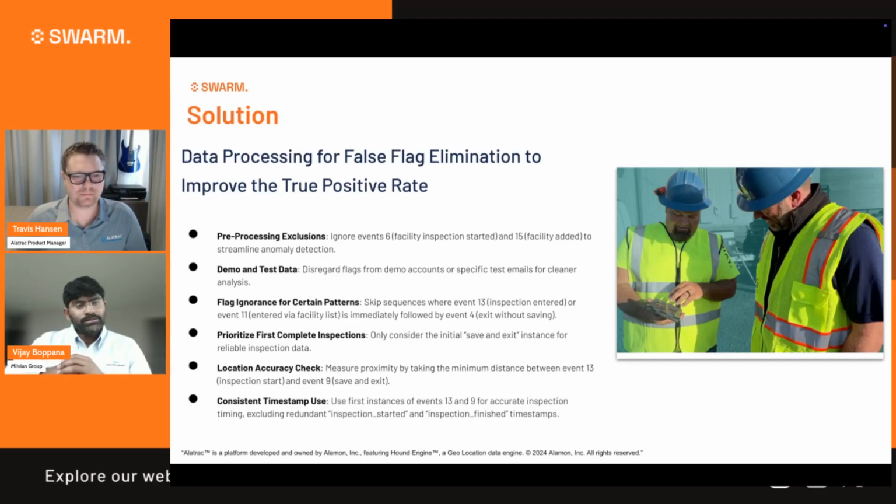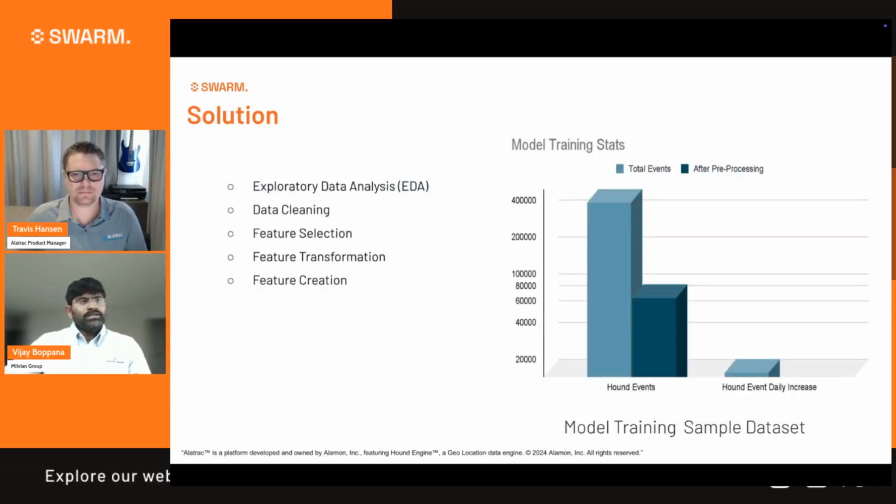We calculated the inspection time based on events 13 and 9, which are inspection start and the proper save and exit of the inspection. So these two features are used to find out the anomalies. If you go to the next slide, we can see we perform the exploratory data analysis.